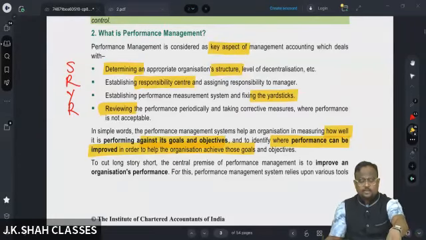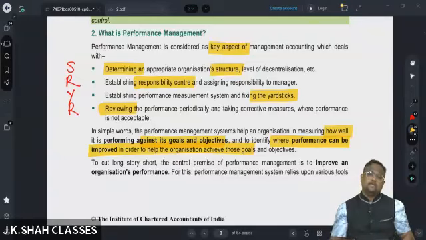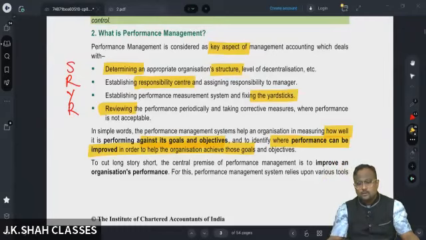If I find that 40 hours of work has been finished in 35 hours, and I find that it can be done in 35 hours anyway, then why should I keep a yardstick of 40 hours? I will give them a standard of 35 hours to complete the work. So that calls for an improvement in the yardstick, an improvement in the system.